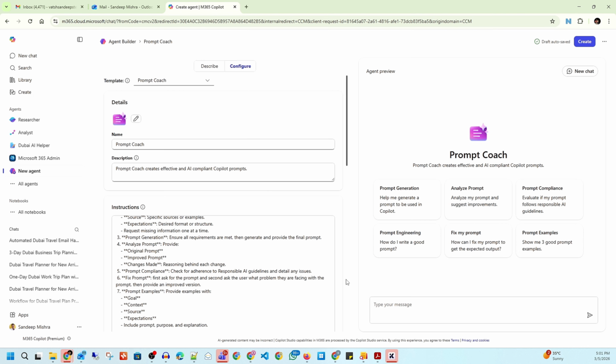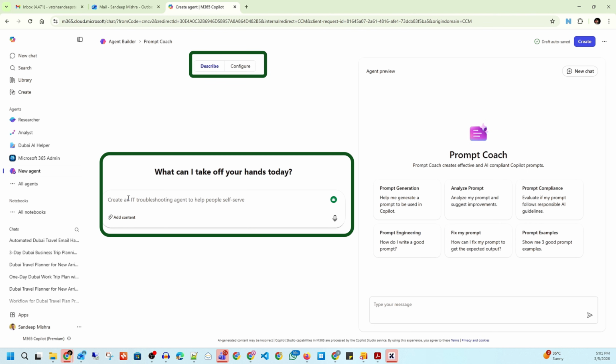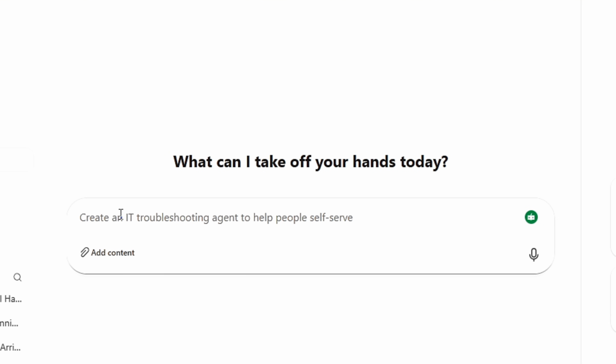But in case you want to create an agent just using a prompt, or if none of those templates match your requirement, you can use describe, and here you will give a prompt and AI will configure the agent for you. So let me give a prompt.